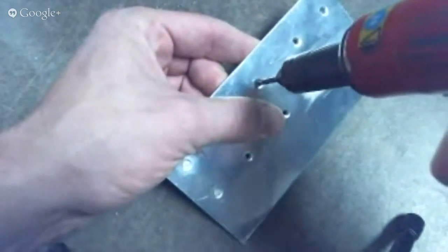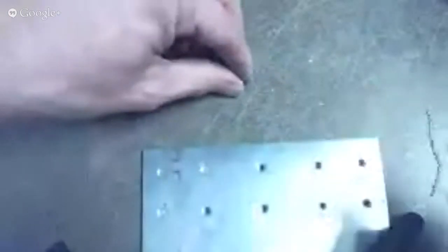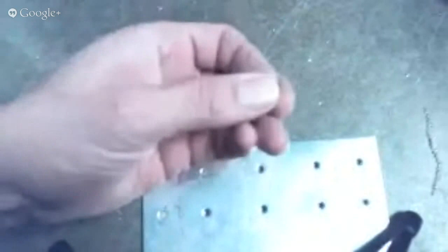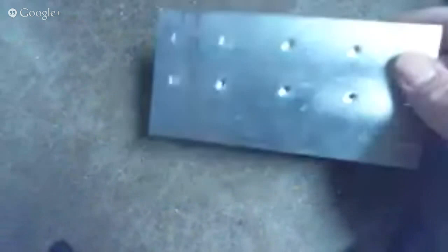You can probably punch this out with a punch, which is what a lot of people will tell you to do. I don't like that technique because I don't like ever hitting the airplane — that's just a great opportunity for a dent. So I just go ahead and drill it out and sometimes it just falls out as you start to drill it. There I've drilled it out without enlarging the original hole at all. The tail has just a little skin around the outside where the drill bit has drilled into the tail but hardly touched the outside. That's what you want to do when drilling a rivet out — to keep from enlarging the hole and needing to use an oops rivet.